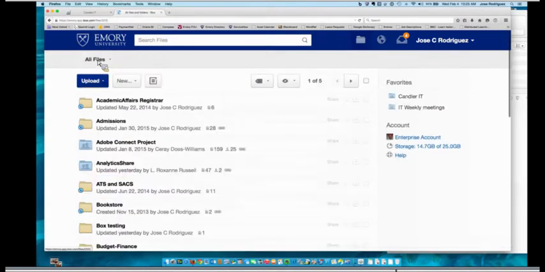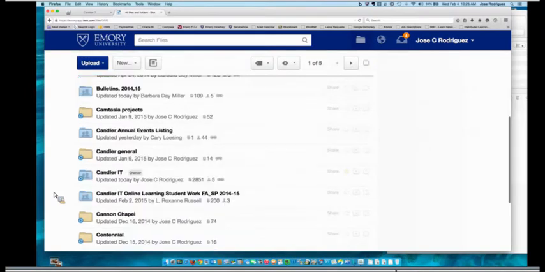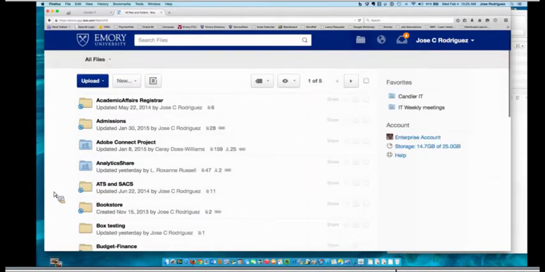Of course, anytime you want to get back to your main structure of files, you can either click on all files, you can click on Emory University, or you can click on this file folder here. So all of those take you right back to the beginning where we're looking at the first page of my 5 pages of files. This button here with the little eye is to change view.